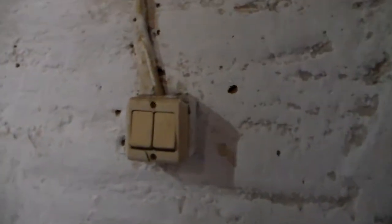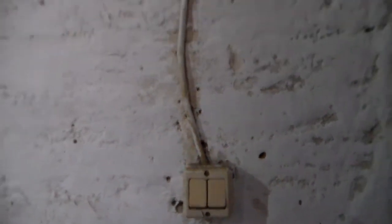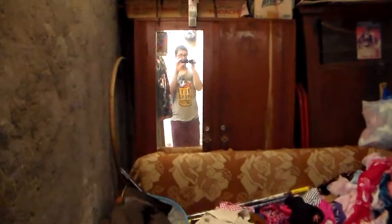And I forgot to say, up here is a switch, and this switch controls the water, and that's going to be important in a minute. Can you see that goes all the way up there? Yeah, the electricity in this house isn't very good. In fact, when you turn that water on, it basically trips the house, so you need to turn everything else off and then turn that on.